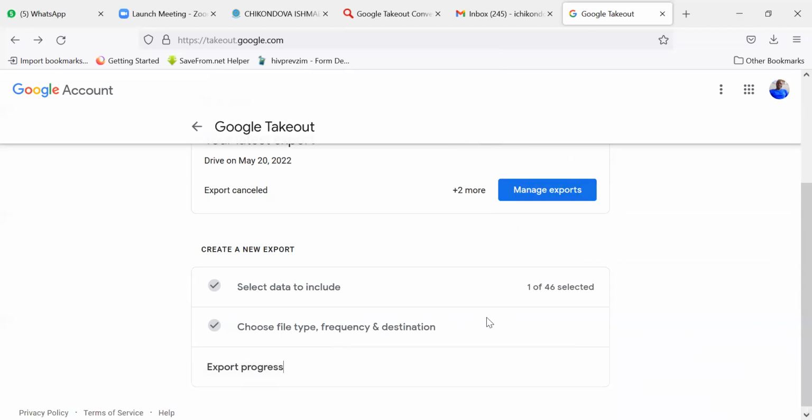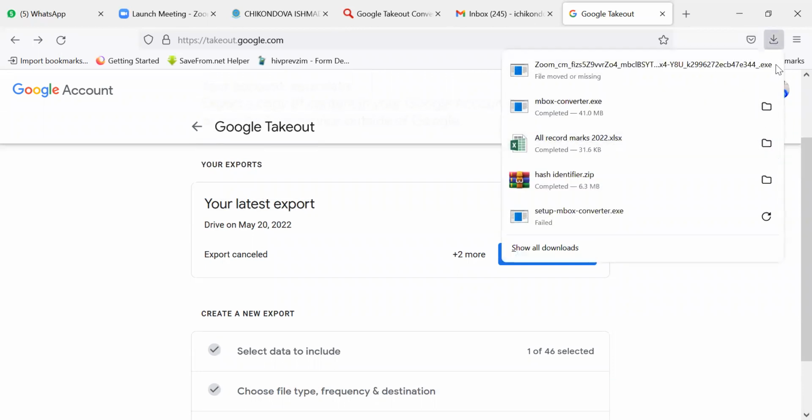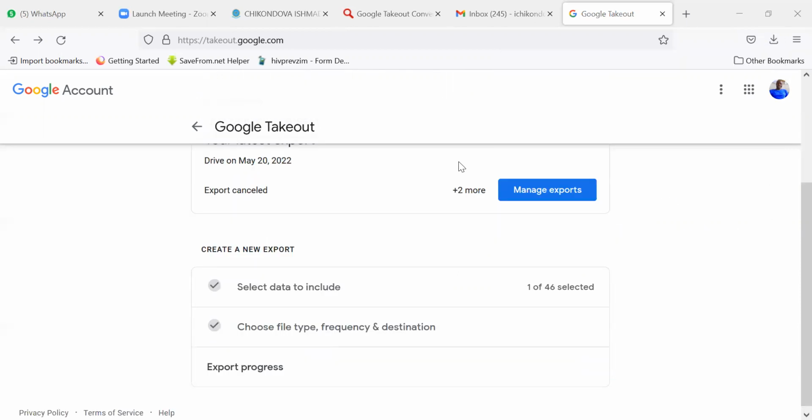So after downloading my data from the export, I can check from the downloads here, where I can now take out this zip file folder. It is done.